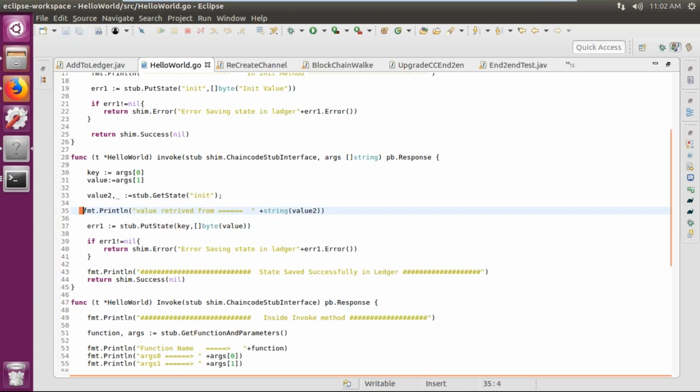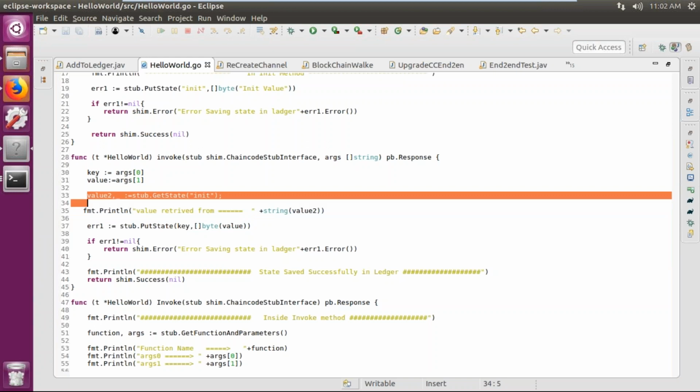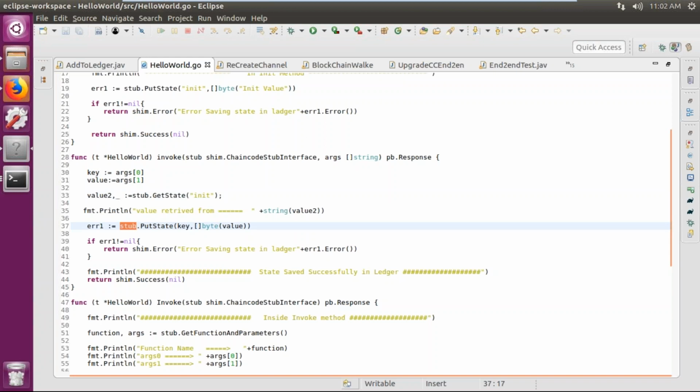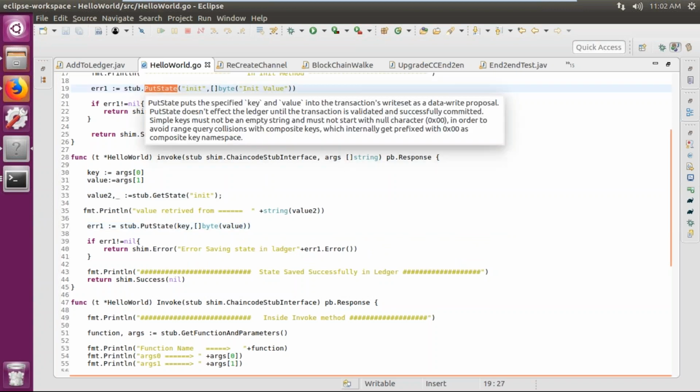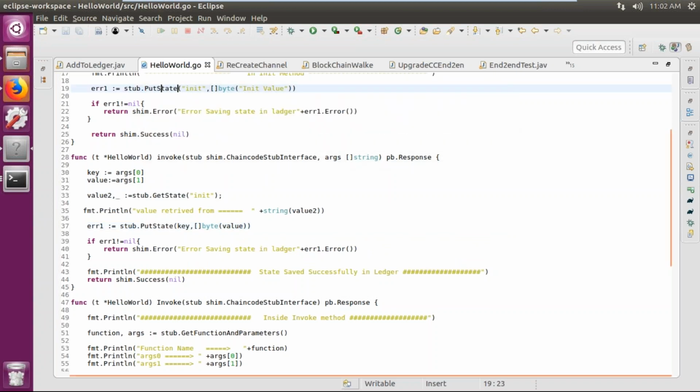So this is how you can retrieve a variable, or a key, from the ledger. Next, I invoke this put method again. This put method is the same as the put method we use in the init method.